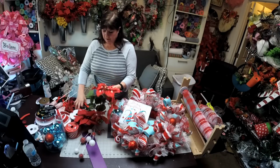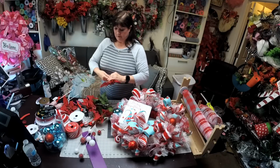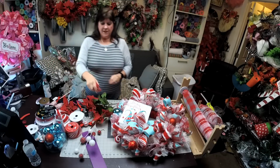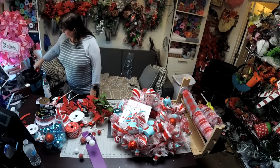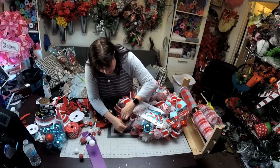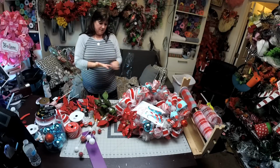I'm going to cut a few of these off, just a couple inches, and I will make that hook again. I'm going to pull the flowers back like this to protect them, and run it through the glue. And then I will hook it into the pine. You see how I hook it into the pine and just kind of wrap the pine around it? And there we go. Now it stays on there.